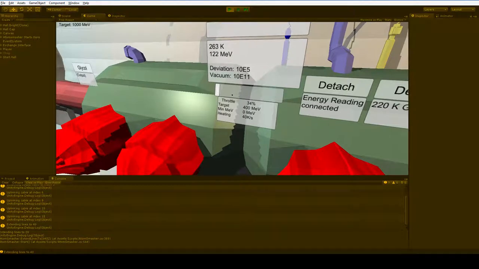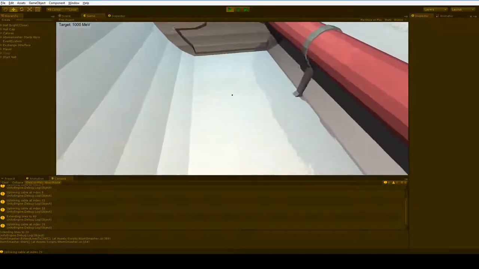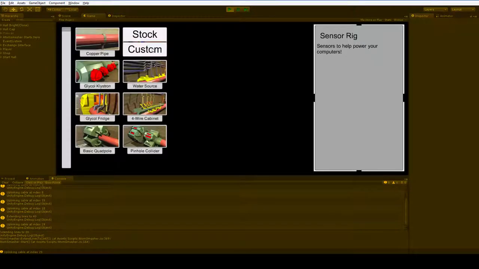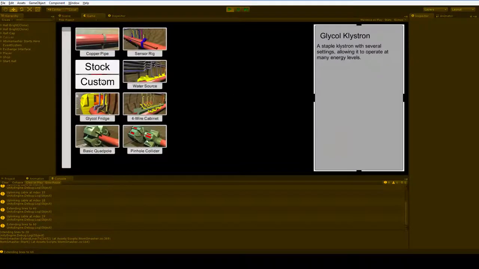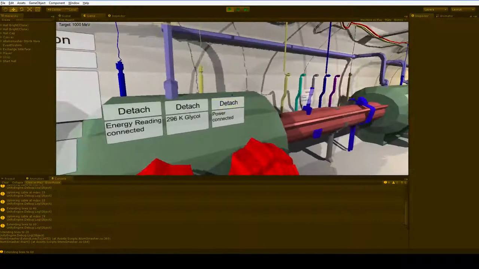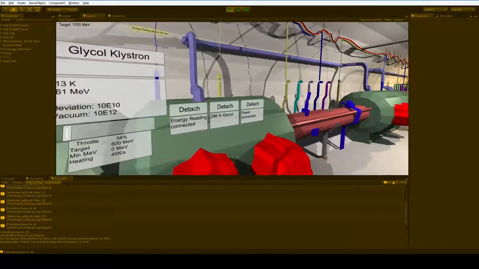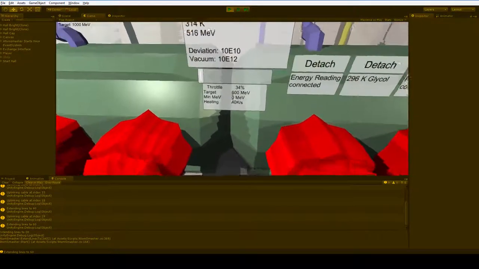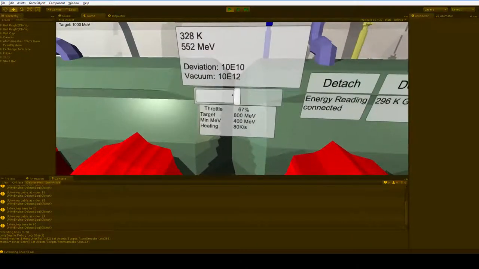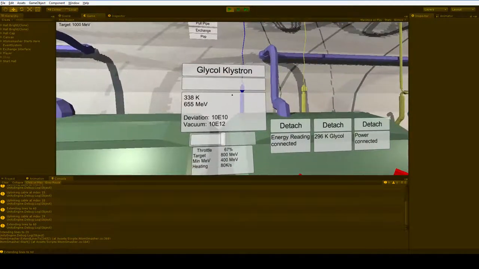If we throttle it down, it works at lower energy levels. That means that this klystron can be used for a variety of purposes. We don't have to use it just low energy or just high energy. We can sort of use it across the spectrum. And we can change this throttle to get more efficiency out of it, as long as we know what we're doing. But that's really just to introduce you to the concept.